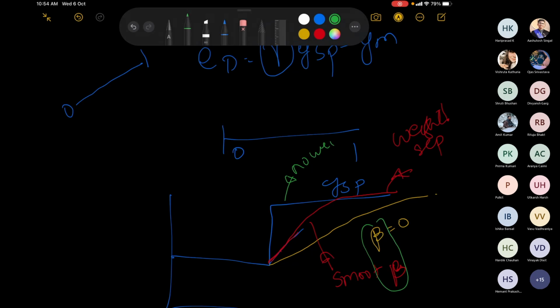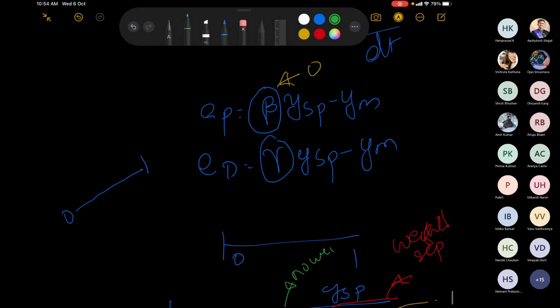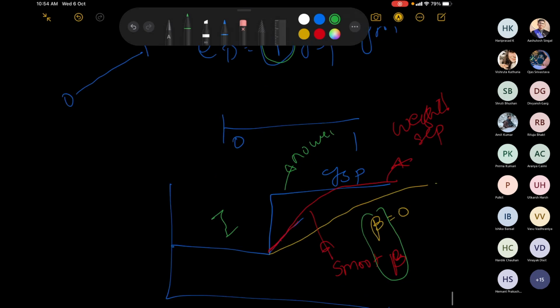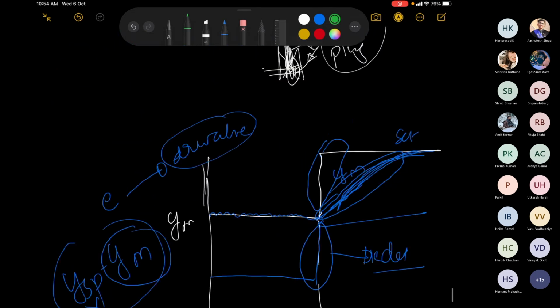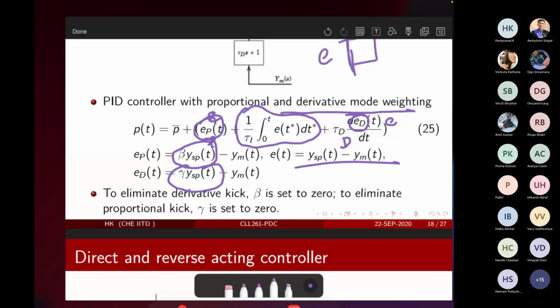This is of course for the proportional term. You can also do the same for the derivative case by tuning your gamma. So what is the advantage? You don't bump your controller output because it would be a smooth, bumpless or smoother transfer. Otherwise you would see that your controller output is dramatically changing, and as a result, the final control element and even the process would be put to a shock. It would just do a bump in the overall system. So now a few more points.